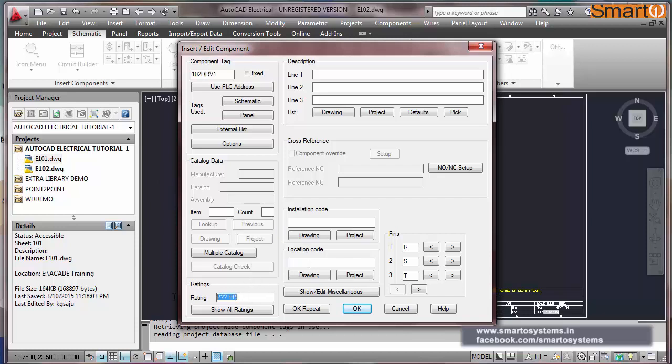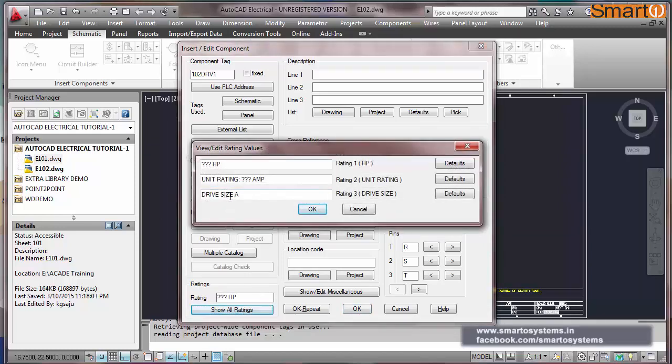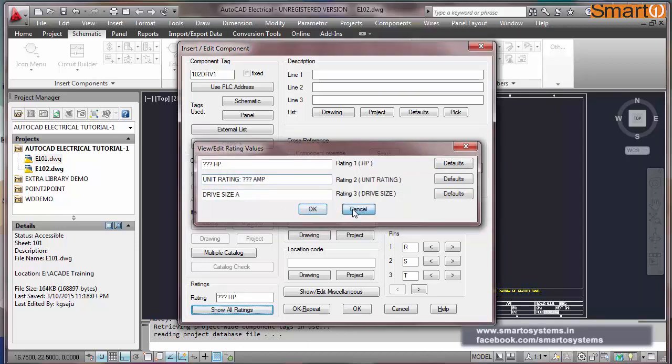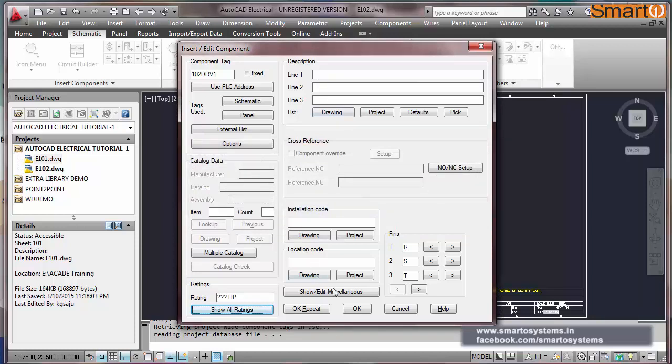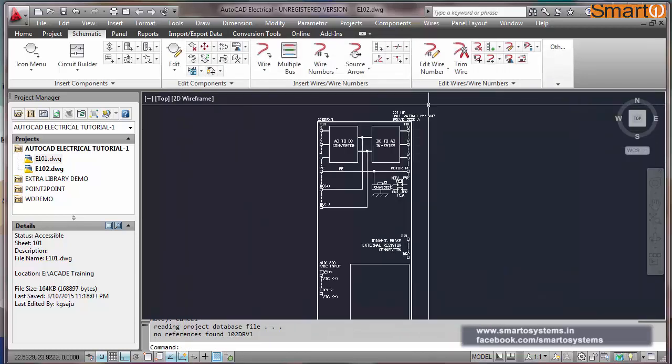Whatever details you have, you can put: ratings, drive size, unit rating, anything. I am not putting any rating now. Manufacturer. You have to take care of all these things while making this symbol using symbol builder. I am putting OK.